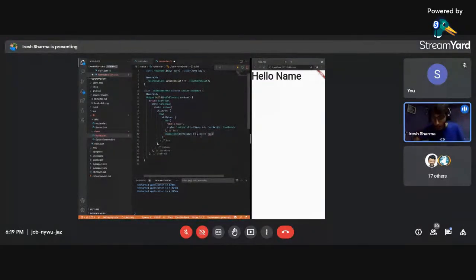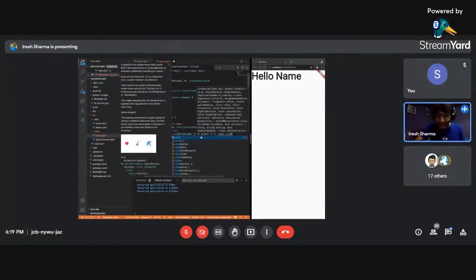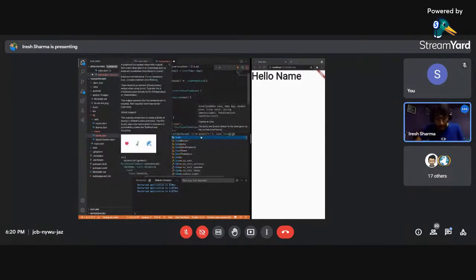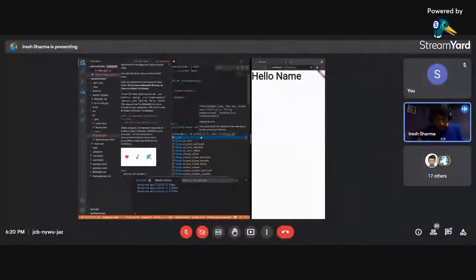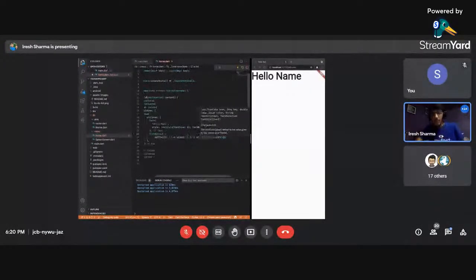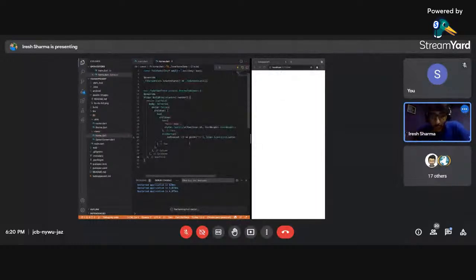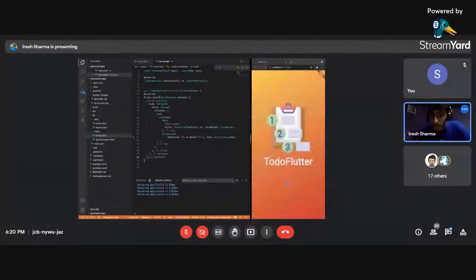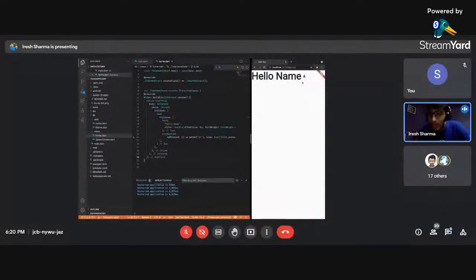For now, we're just going to print hi on press, and we can replace the icon with an icon widget and do an Icons.person. So if I save this, it is reloading the application for some reason. We should have a button here. So as you see, if I click on it, it prints hi right here.